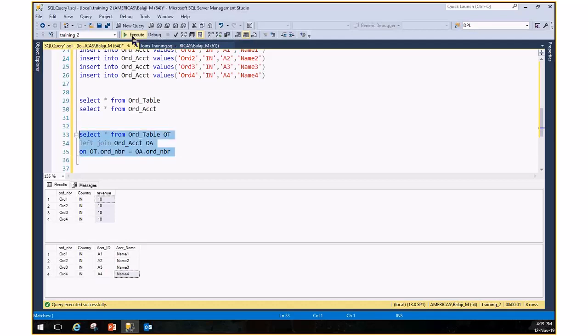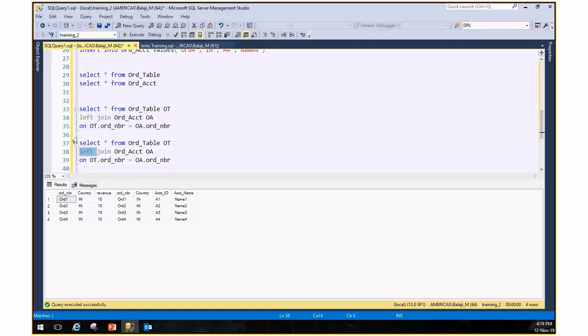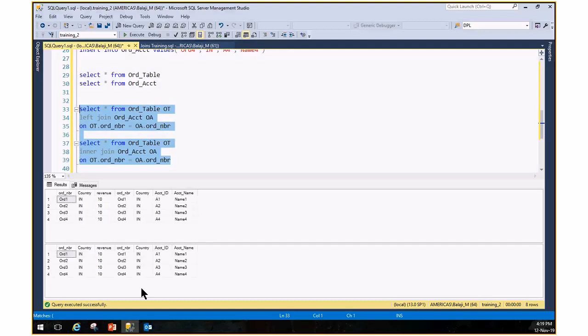Shall we execute this? So this gave us everything, and let's do an inner join with the same. When we run this, there won't be any difference between both the results. Why? Because I have every single order number available in table 1 with table 2.